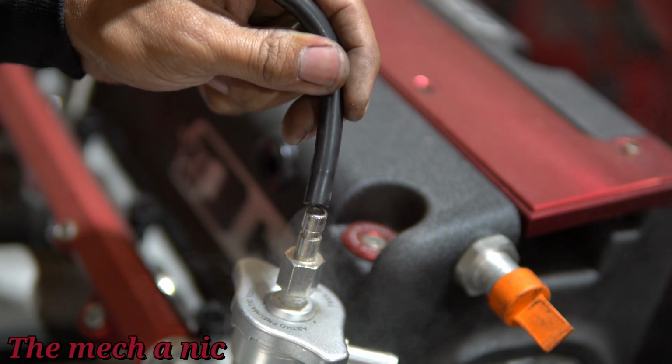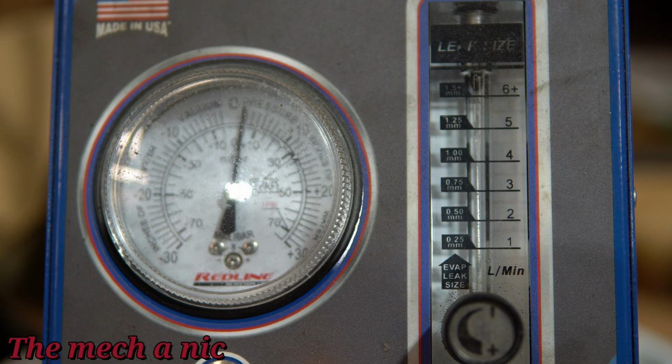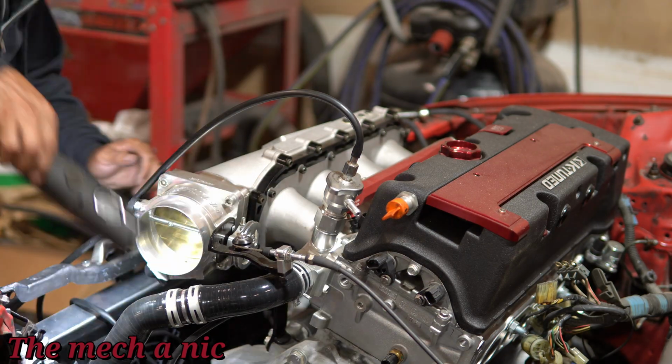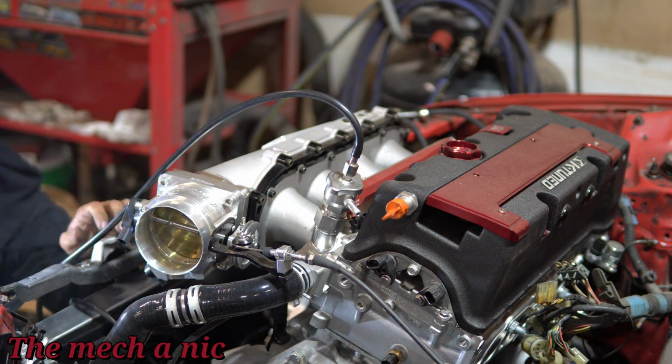So I tried with the smoke test for a while, and I just kept looking with my light, and guys, I could not find any signs of smoke pouring out of this thing anywhere. But we know there's a leak because it bled off the vacuum slowly. And if you look at the gauge here on my smoke machine, it has a small float, and that float moving up or down dictates whether there's a leak or not.